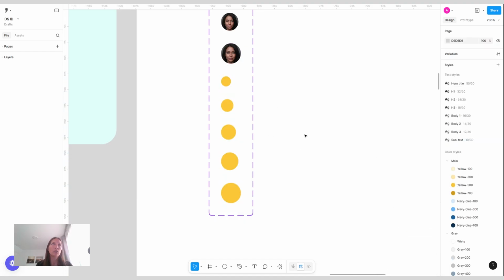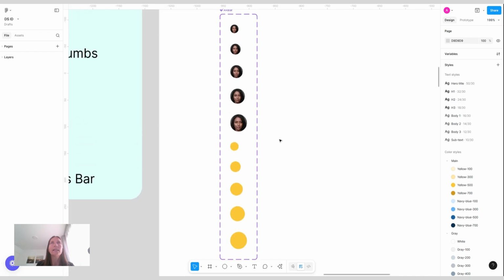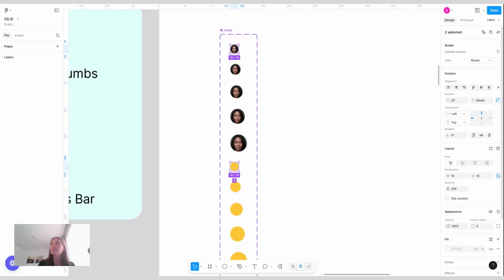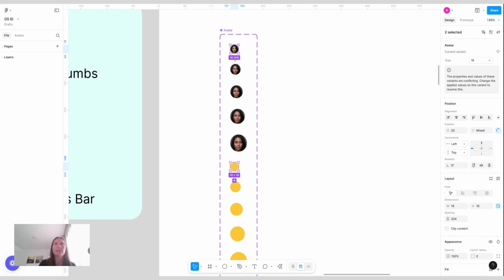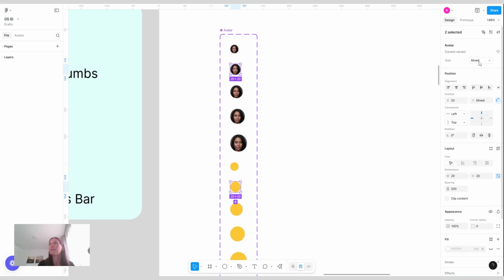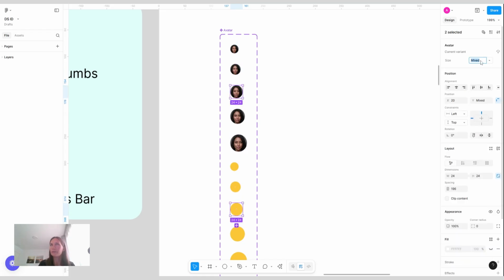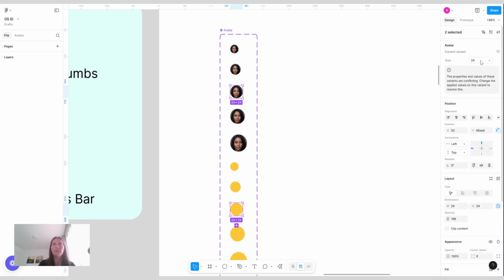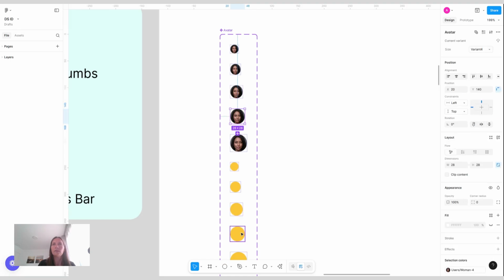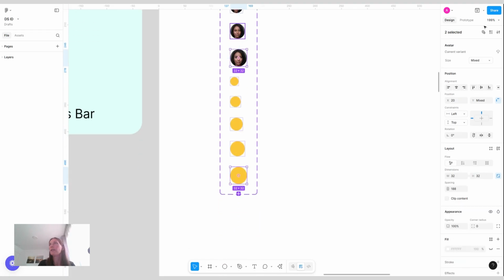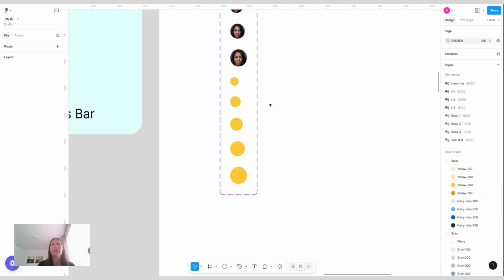So I fill up. Now I need to place the text, but before this, let's set the property. We have the first property, which will be size. The first size will be 16. That's what we just said. Then we have 20, now we have 24, 28, and 32. That's what we have with the style.